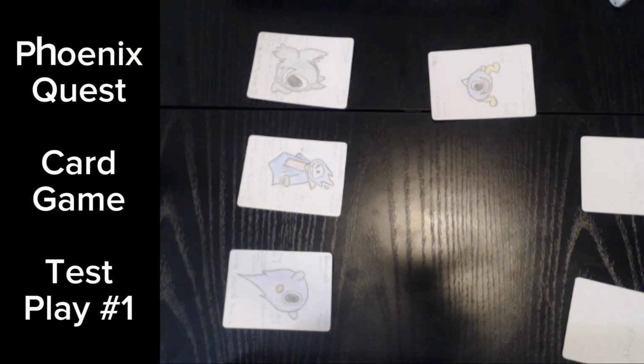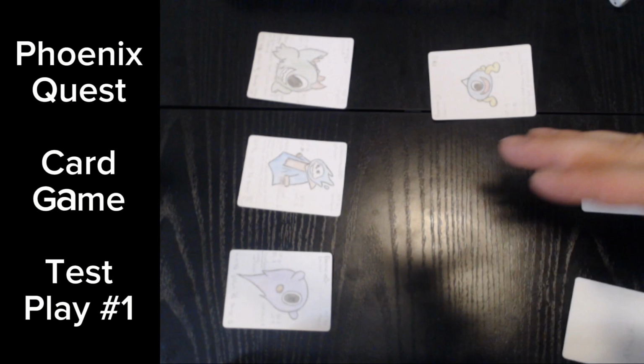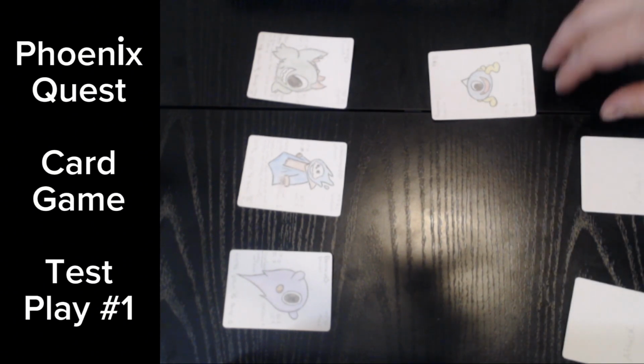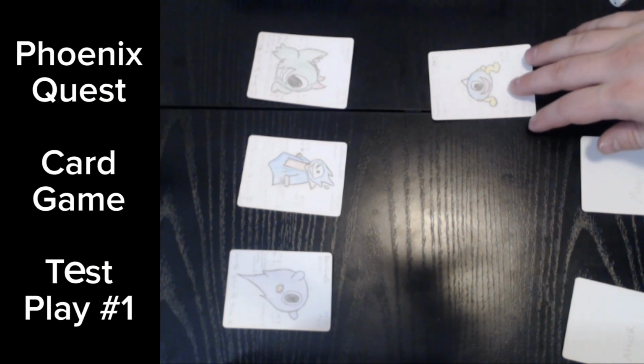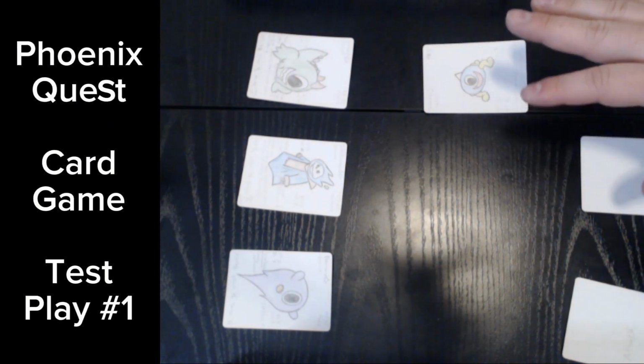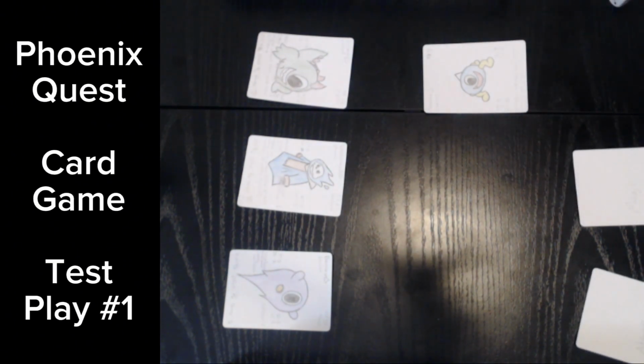Also, I'm going to just call it right now and say you can actually quit if you want to. In this case, this trainer basically can just quit if they want to. But let's not give up, because if we pull a phoenix feather out of the pile, we might be able to turn things around. So let's go ahead and do that.